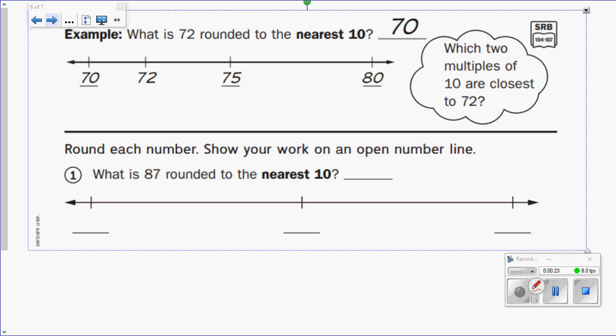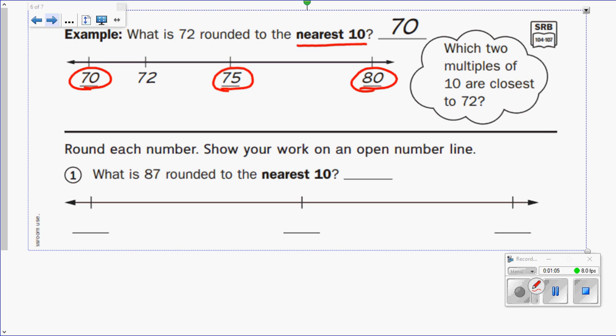And boys and girls, make sure you're paying attention to what they say you're going to round it to. We're rounding to the nearest tens. Okay, so if you remember, we put our two tens, which would be 70 and 80, and then we put what the middle number is, and half of 10 is 5, so you know that's going to be 75, because 75 is halfway in between 70 and 80. So then we're going to look at it, and we're going to say, okay, 72 falls on the left side of 75, so 72 would be closer to 70, so 72 rounds to 70 to the nearest tens.